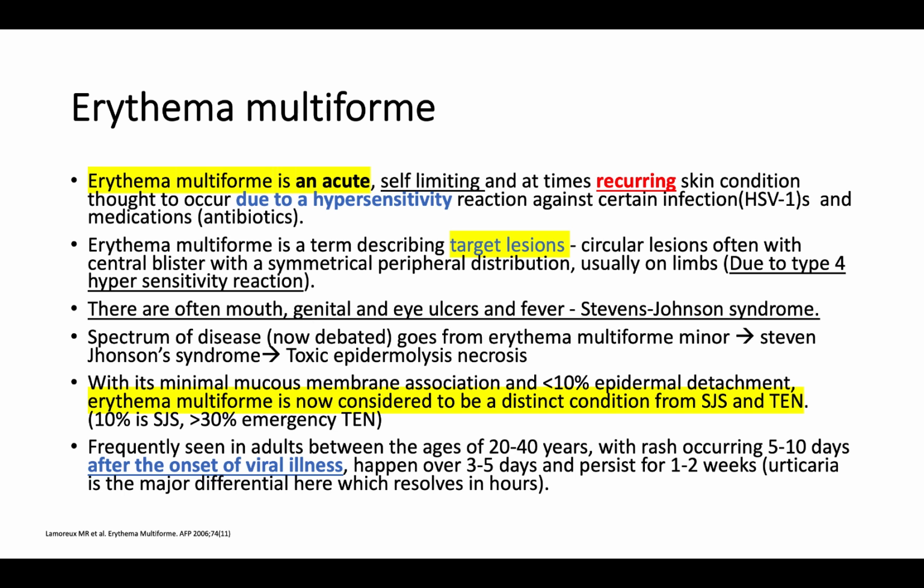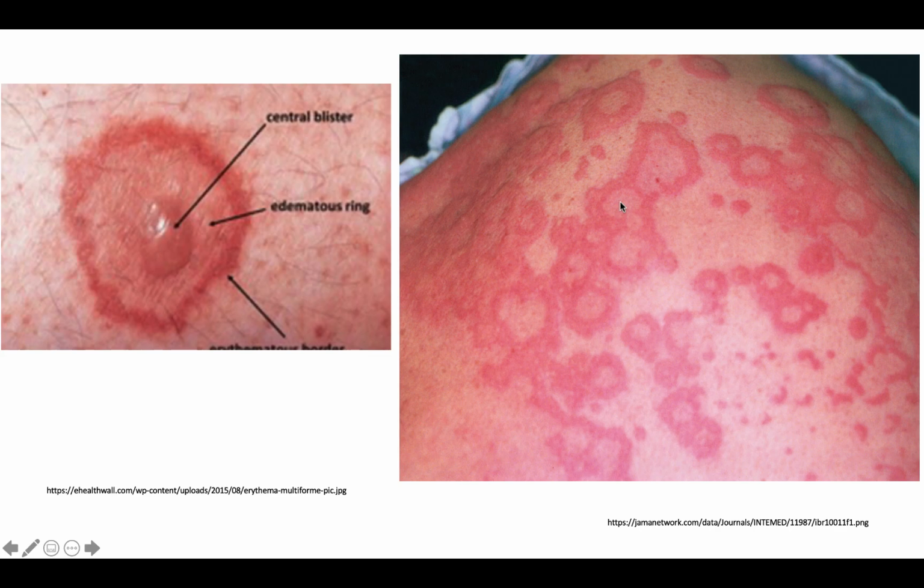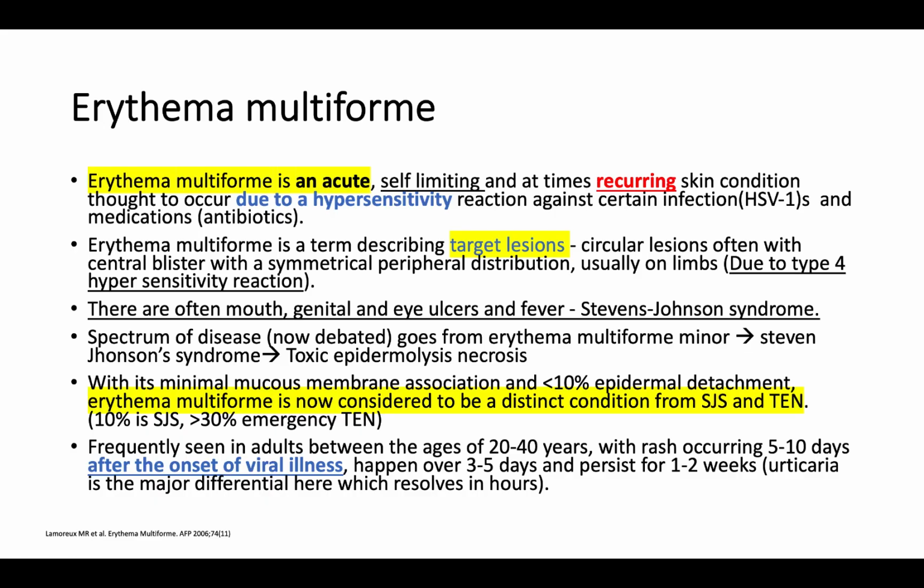Now if you see erythema multiforme and then you see mucosal involvement, it gets upgraded to something even more worrisome, which is Stevens-Johnson syndrome. If you recall from the previous semester, Stevens-Johnson syndrome is not a disease you treat in the clinic. Usually these patients are admitted to the hospital and have to be treated. It used to be called a spectrum of disease: erythema multiforme, then mucosal involvement and you get Stevens-Johnson syndrome, and then if you have a lot of detachment, it is called toxic epidermal necrolysis. So this is how it used to be thought of.